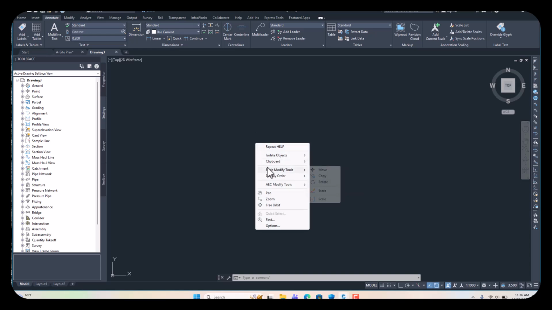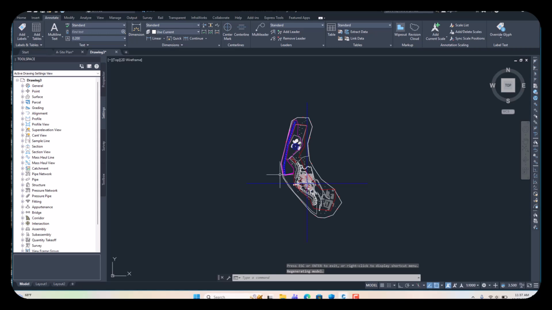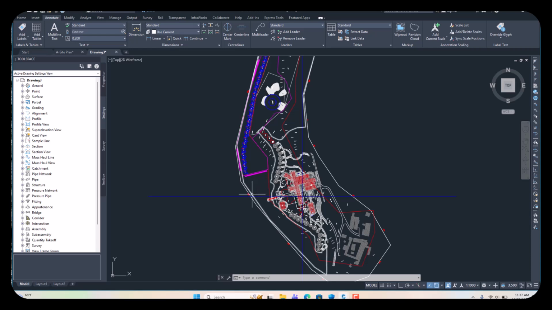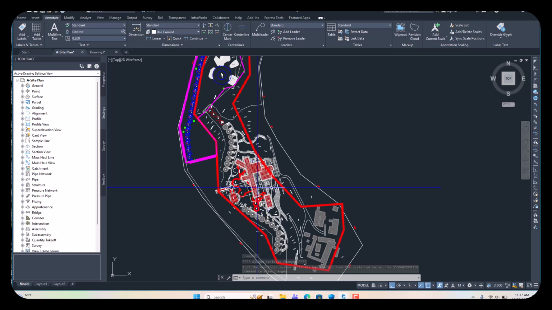Then paste it here, paste to original coordinates, so the file will paste at the real locations. Now it is pasting. Yes, the drawing has pasted. Press escape once and move your cursor. You can see this drawing is visible here, very clear. The last one, you can close it or leave it, no problem. So this is our drawing here.